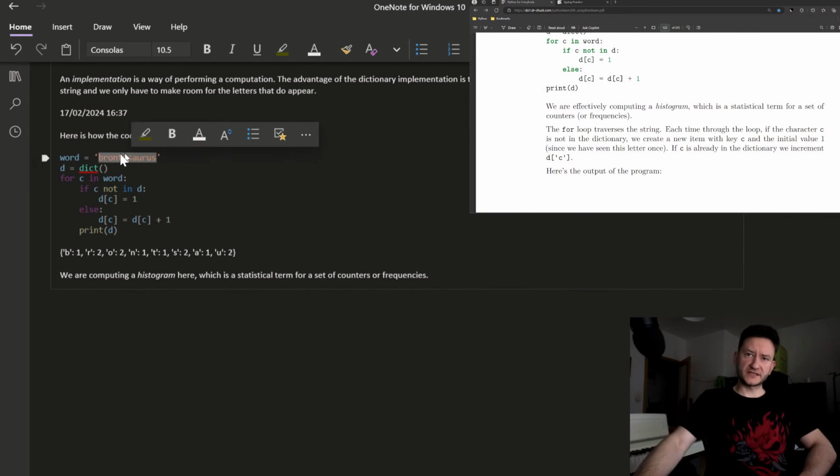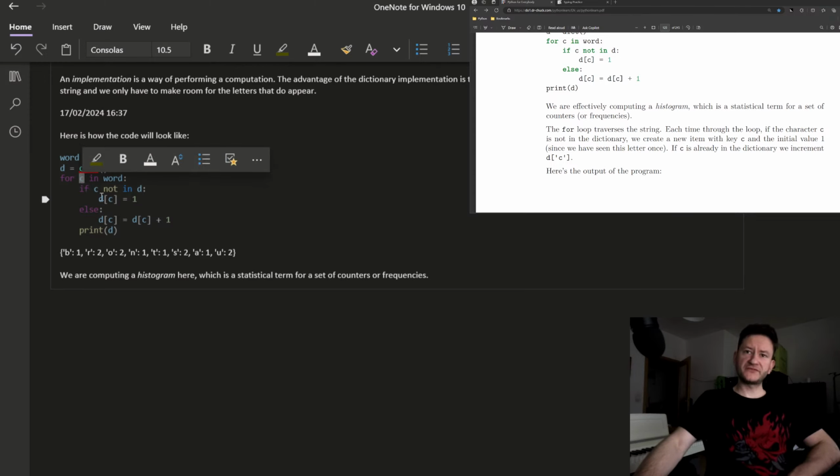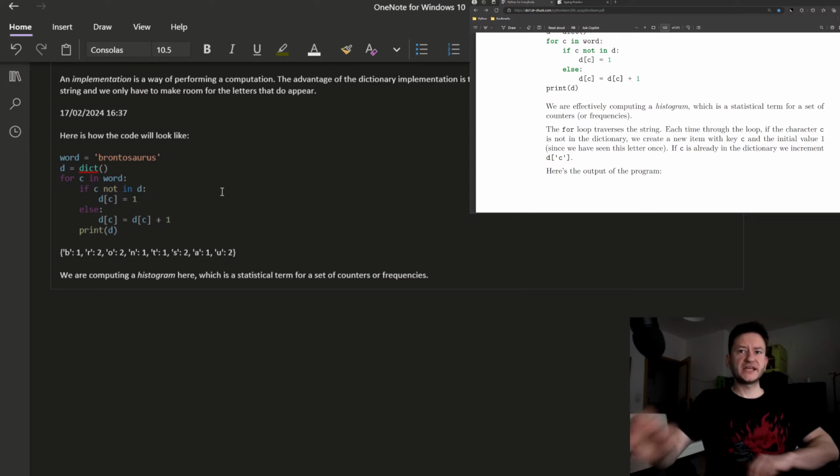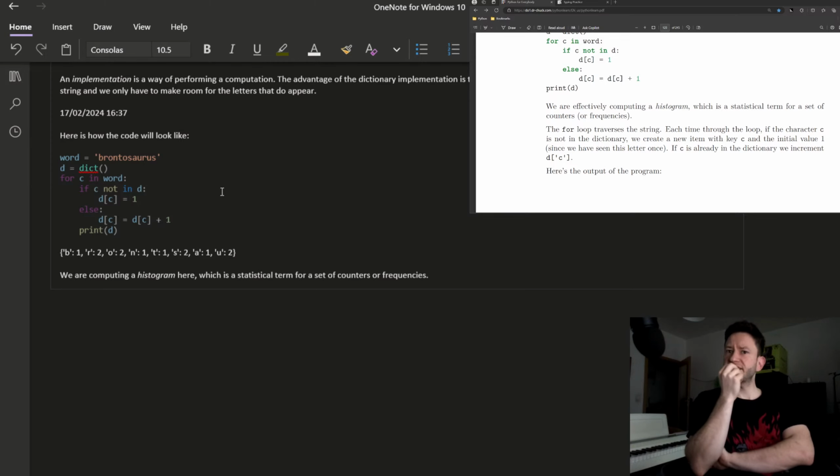Word, dict, for C in word, iteration variable. If C is not in D, then each time the character C is not in the dictionary, we create a new item.